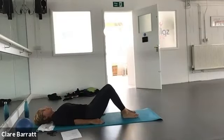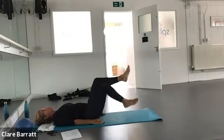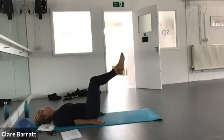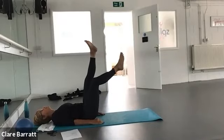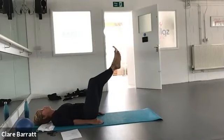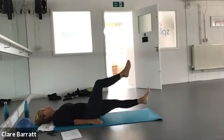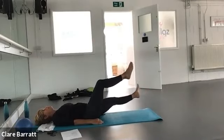Make sure you're fully engaged. Take your left leg up into the tabletop. Right leg lift. Left leg up, straight as you can. Okay, lower that leg down to a place where you're comfortable working. Take that to the side.